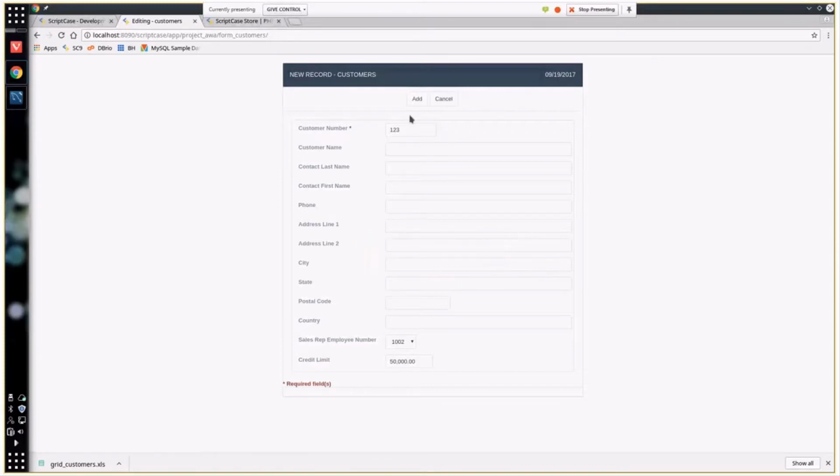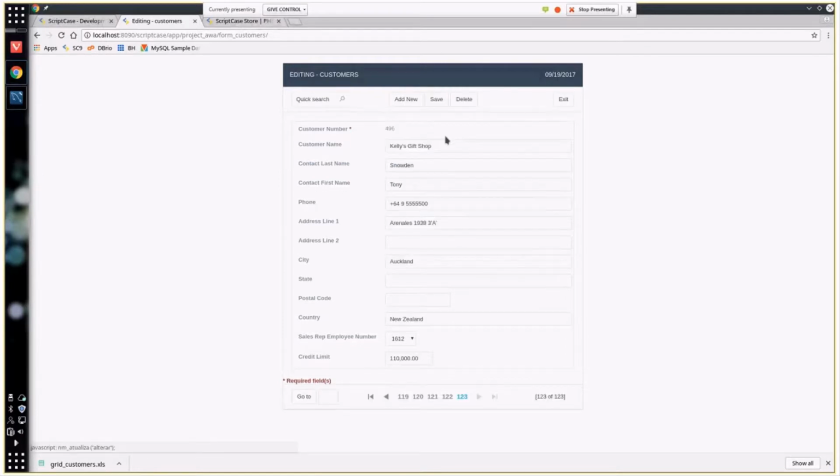So it won't save until I fix this. If I put 5,000, then add, it's saved. That record is saved. I didn't put the right order, but it's in there. So if I put 1, 2, 3, it's right here.